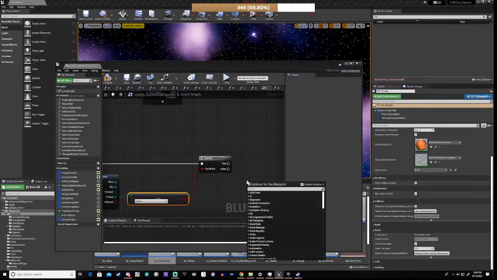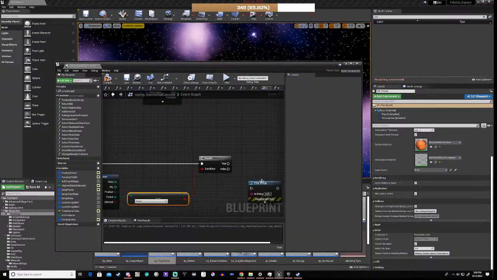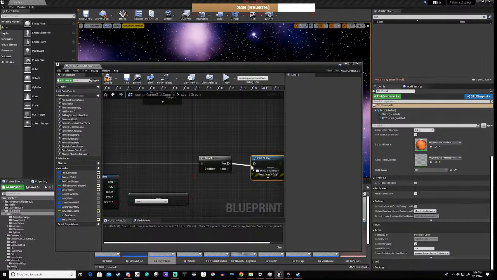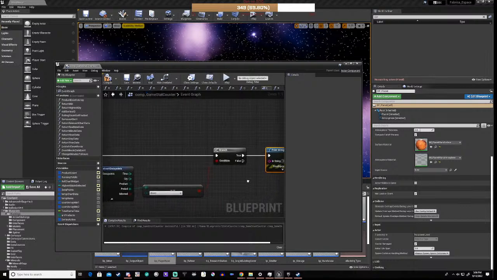Right, we're going to say print string, and then we're just going to print out the product name. Doesn't really matter, all we want to do is see something.